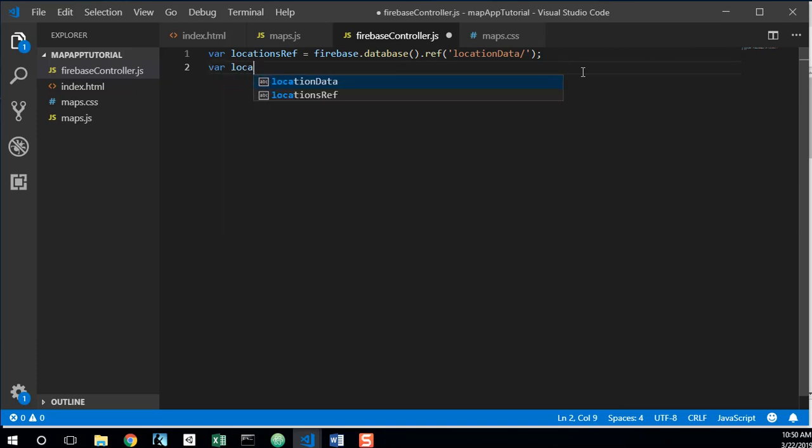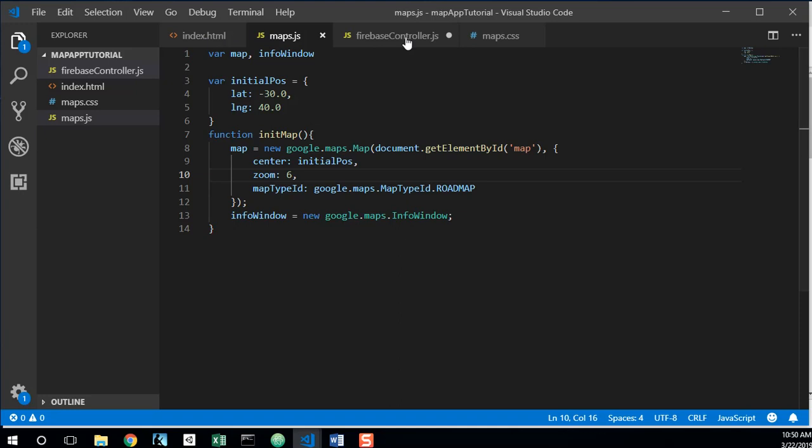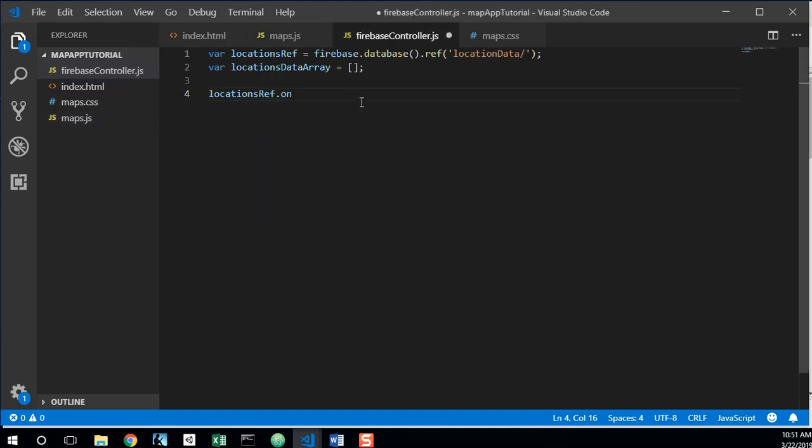So var, let's have an array that's just going to be easier to work with than the database itself. So when we get information from the database, we will put it in the array, and then we can access this array from other classes like maps.js. All right. So first we need to get to the database. So locations ref, we have a reference to the database here, and whenever we see a value change, we want to call a function that takes a snapshot as a parameter.